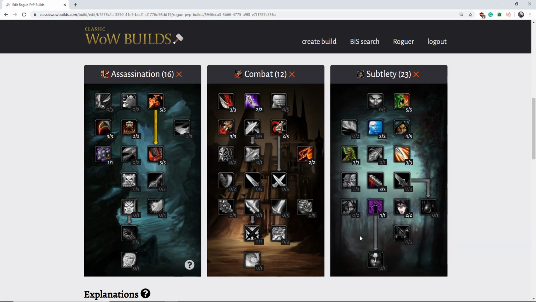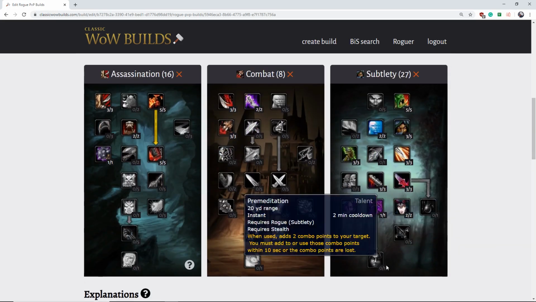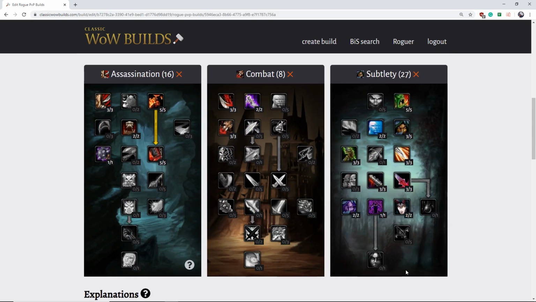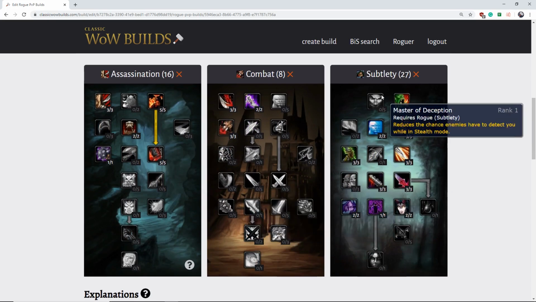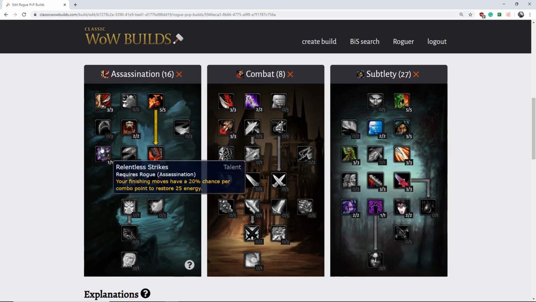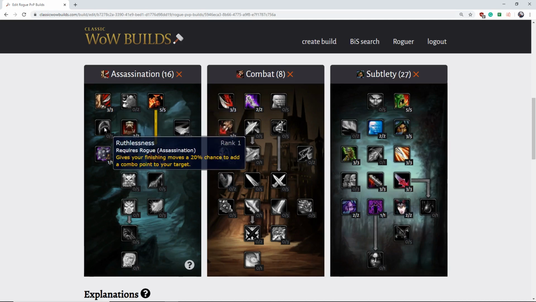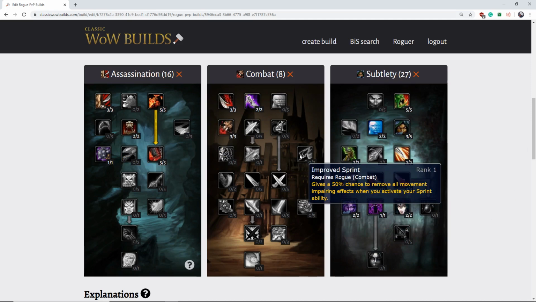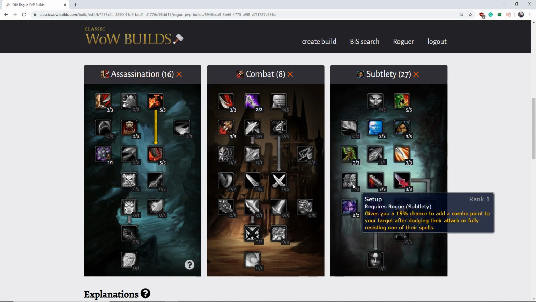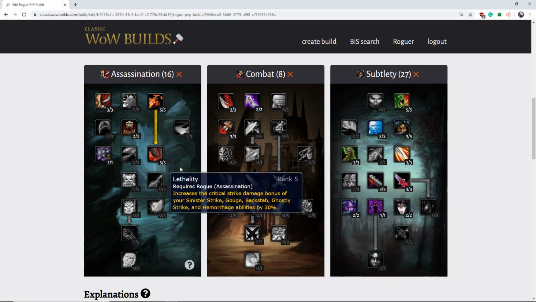So by default, I think it actually would make sense to go with a talent build similar to this. You can reallocate the Serrated Blades to Master of Deception if you want. But I think something like this would be really good. You could swap out the Eviscerate to Ruthlessness if you're not purely playing battlegrounds. But I think this is a good starting point to tweak. But if you do want the Improved Sprint, it is very good. It's just you're going to have to pay a price in either Lethality or Heightened Senses.